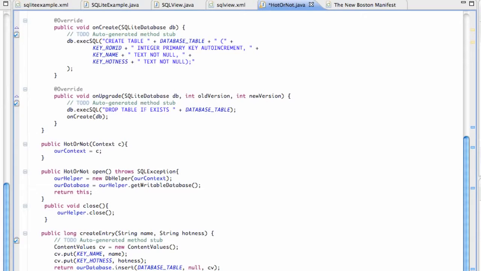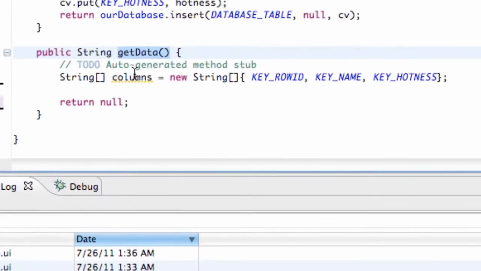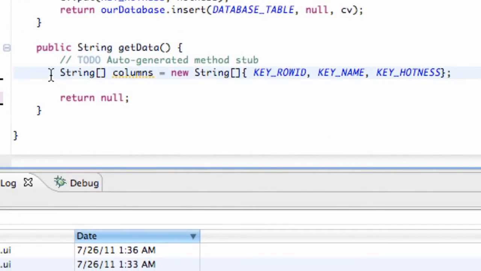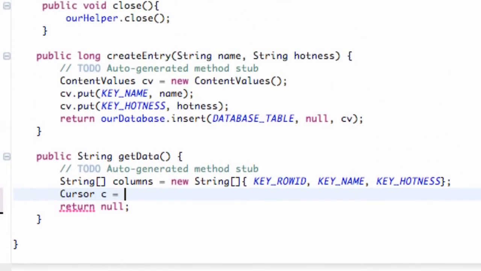What we're going to do in this tutorial, we're basically going to finish up this get data method here because we did set up our columns array which has all of our columns in our database, and now we want to read some information from those columns. And we basically read information through something called a cursor. So we're going to set a cursor up, and we're just going to set this cursor to be C and hit equal. And how we read from our database is, again, our open method.